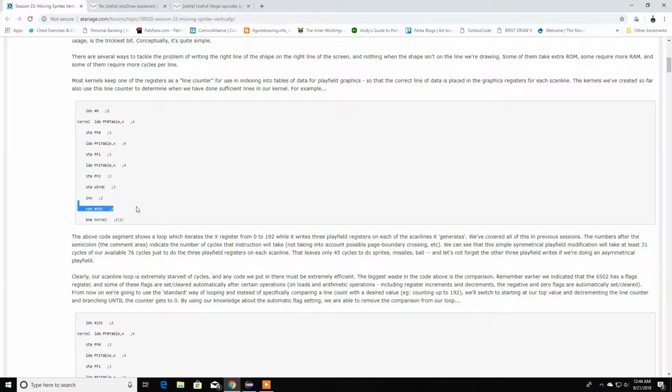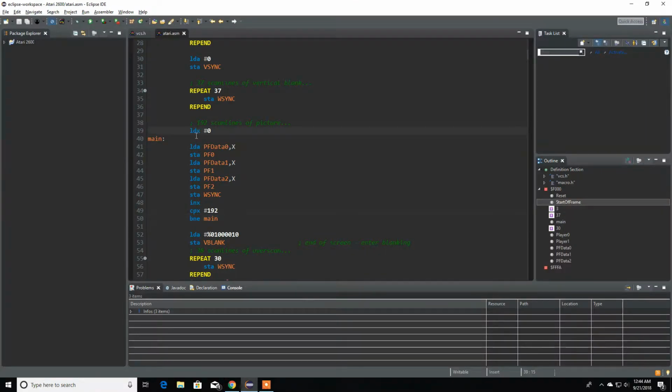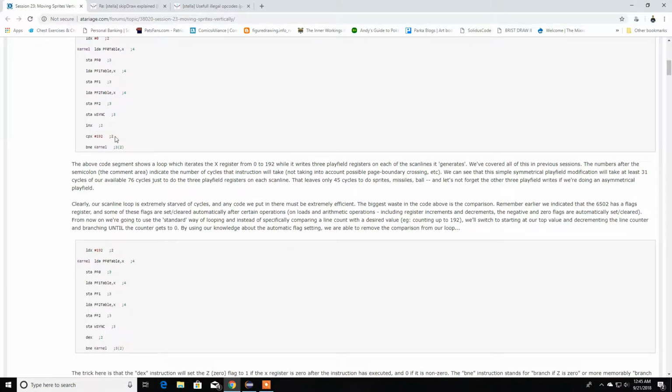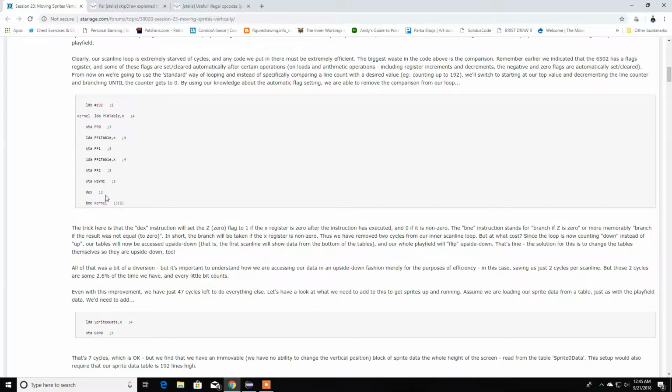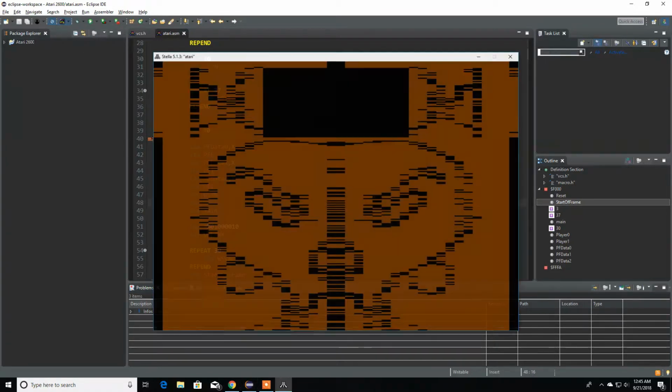But there's a better way to do this, which is if you were to decrement it. So instead of increment, let's decrement x. And as you notice, it just took out this compare value over here, and we saved ourselves 2 clock cycles. And it says right over here, those 2 clock cycles is 2.6% of the time that we have, which is a lot. I know it seems like a kind of premature optimization, but it's pretty much the standard, and it works fine. The only difference is, let me run this.